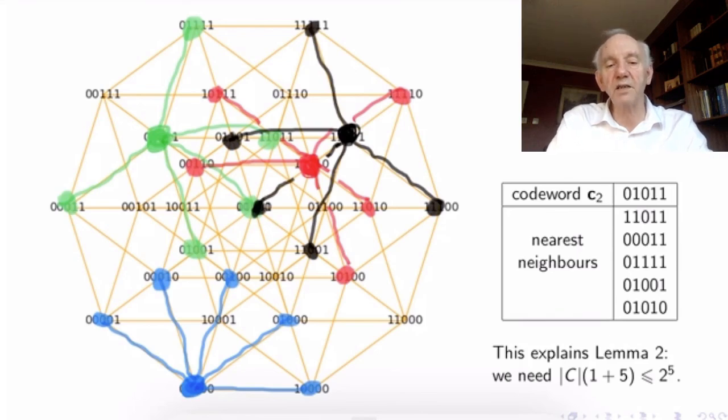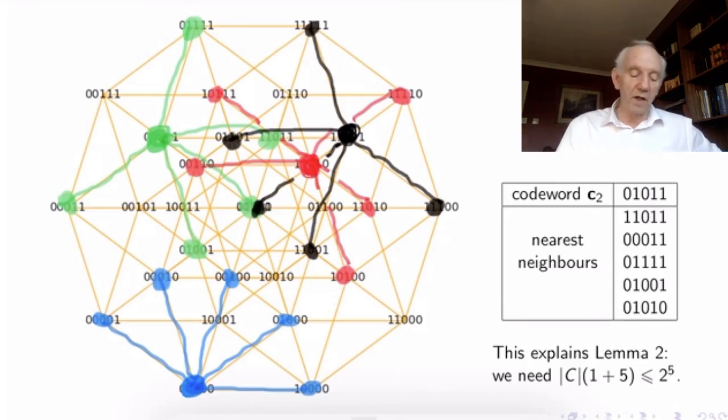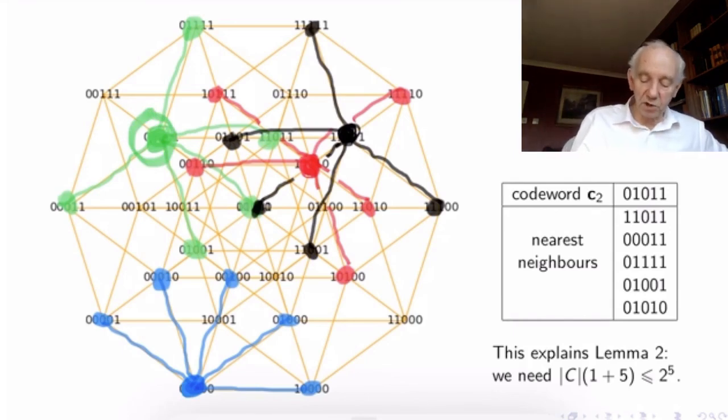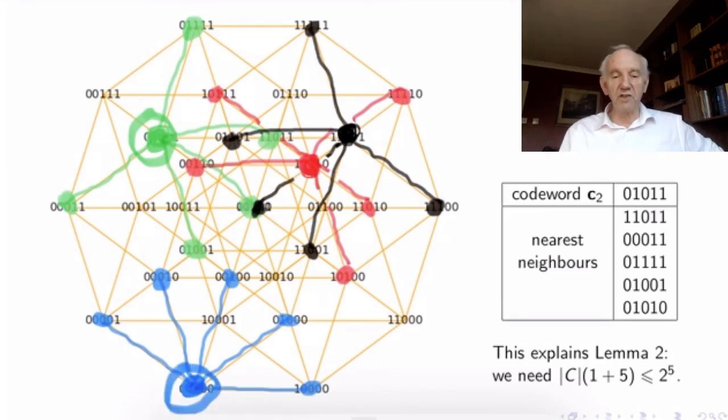And it's that fact that allows us to correct one error, because whatever we receive, if we only have 1 error in the message, we're only going to receive one of these coloured vertices. There are 6 which are not coloured, but they can't be received because they differ from our intended message or code word by more than 1 bit. But if we just change one of our code words by 1 bit, we'll end up with one of these coloured vertices. The different colours don't intersect, so we know for certain, without ambiguity, what code word was intended. It would either be the green one, which corresponded to column 2, or the blue one, which corresponded actually to 0, 0, 0, 0, the 0 vector.